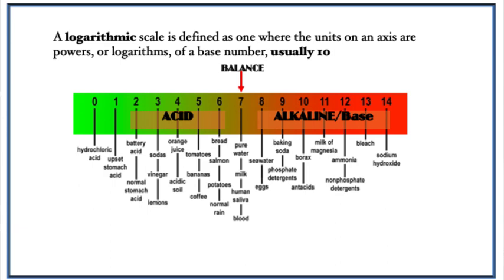Understand also that this scale is logarithmic. Now, that's a big word. And what that simply means is that every time I move from one number to the next number, I am exponentially growing. So from one number to another number, as I move up the chart or down the chart, it is 10 times stronger. So what I mean is, if I started at 7 and I had 1 Coca-Cola, and then I moved to 8, I would have 10 Coca-Colas, 10 times stronger. And then I would move to 9, I would have 100 Coca-Colas. And I moved to 10, I would have 1,000 Coca-Colas. So the difference between a mixture that has a pH of 7 and a mixture that has a pH of 10 is like 1,000 times stronger.